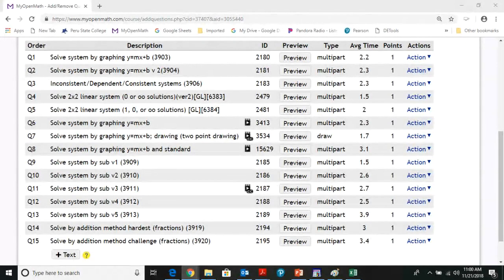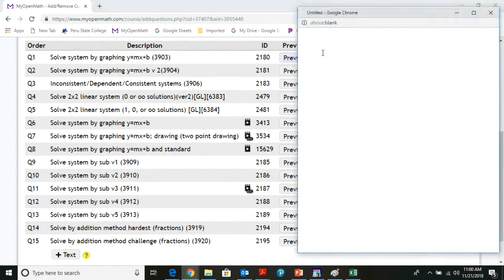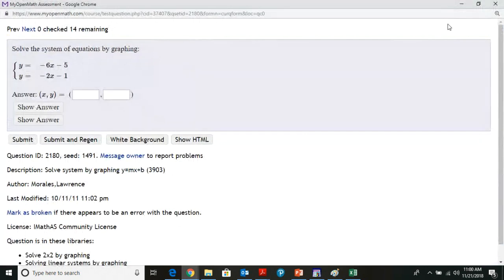All right, so we're looking at the first part of the 7.1 homework here. So we're going to be solving systems. A lot of these are going to be kind of redundant, so we'll just do a couple from each little section. So this says solve the system of equations by graphing, but it doesn't actually give us a graph. So you can use graph paper to do it. You just want to make sure that you're using graph paper so that you can see where the boxes are. Otherwise, we could just solve this in a different way.